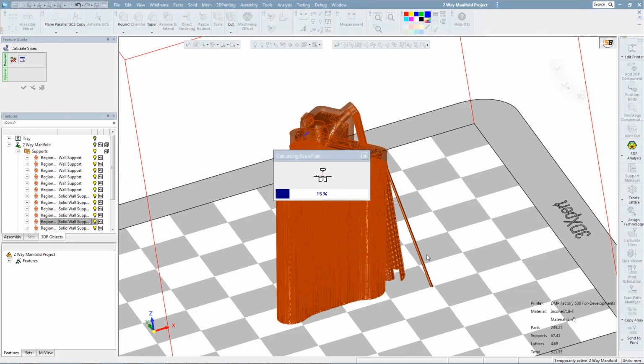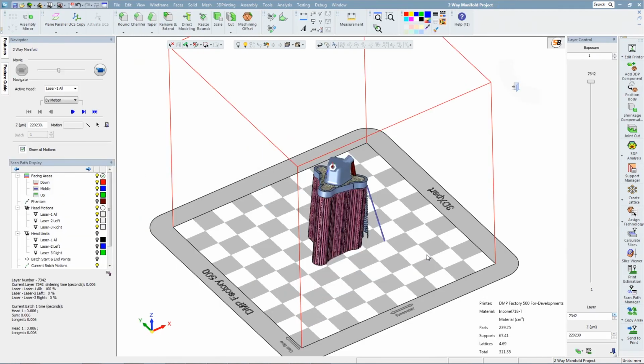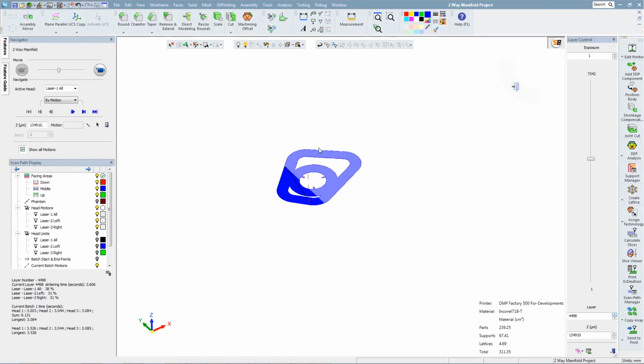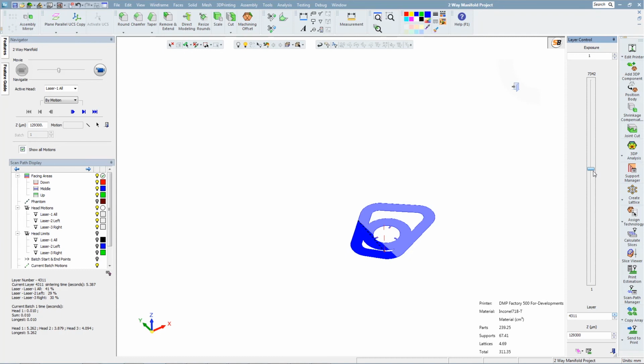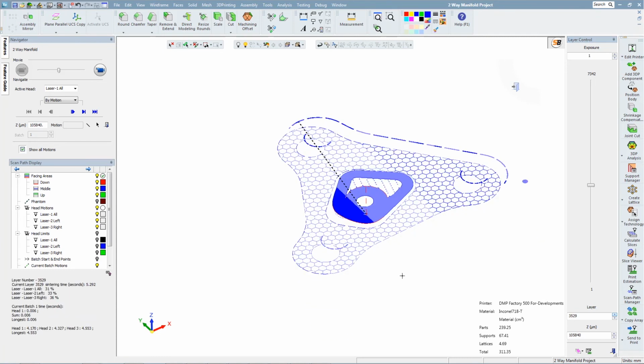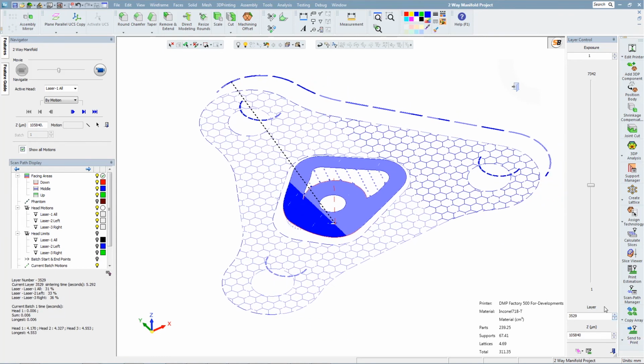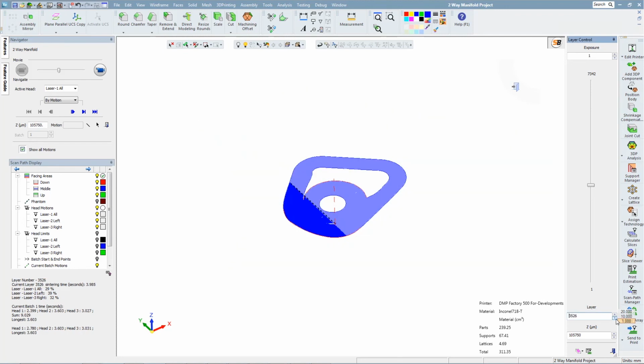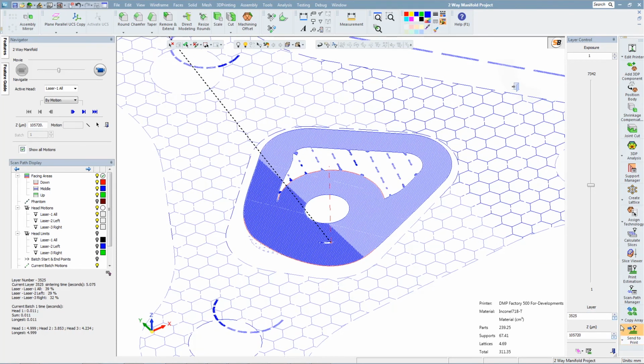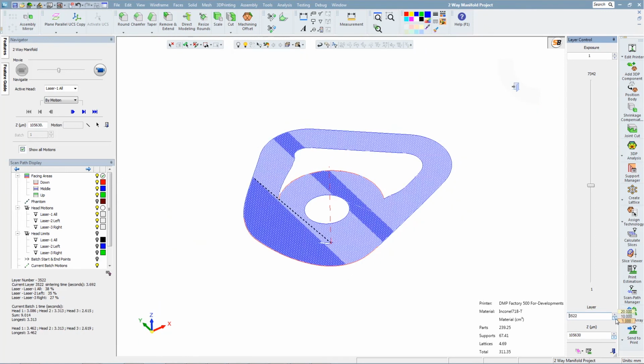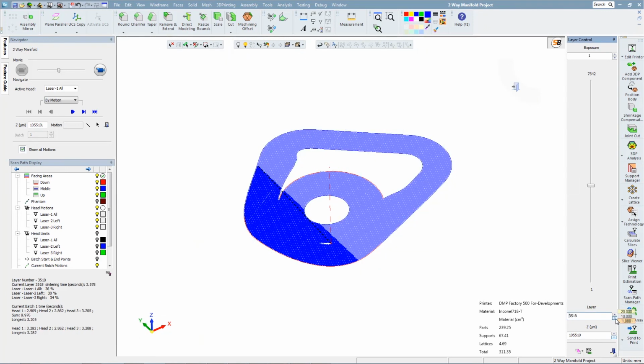Naturally, we do not have time to wait for the slicing to be completed, so we will switch to a pre-sliced file. With the slice viewer, we can look at each one of the slices and review the scan path on that slice. We can see it with the part underneath the slices or see the scan path alone. If we take a closer look, we can see the lattice and support scan path appear every other layer. That's because they have a build parameter that defines that they will be sliced every 60 microns, while the part itself is sliced every 30 microns.